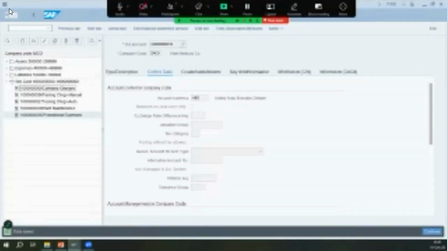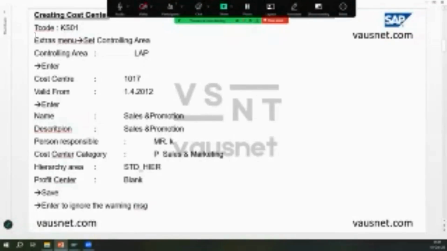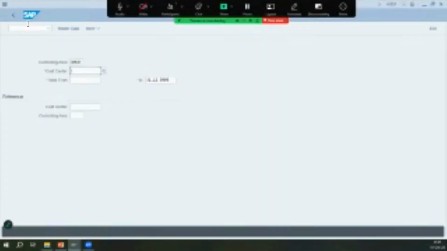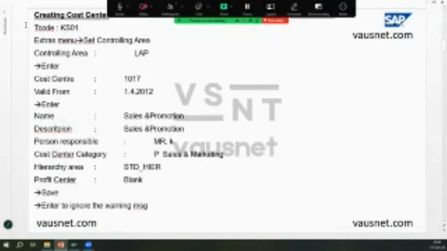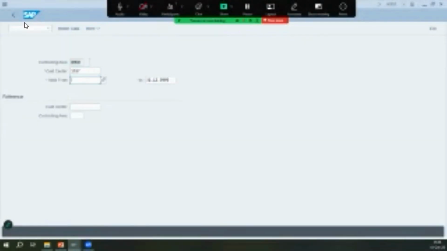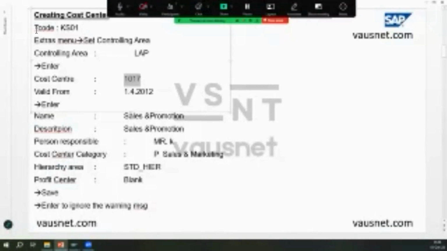Create cost center. KS01, means new KS01, and cost center will be IMC is the controlling area. Cost center 1017 01, sales and promotion.